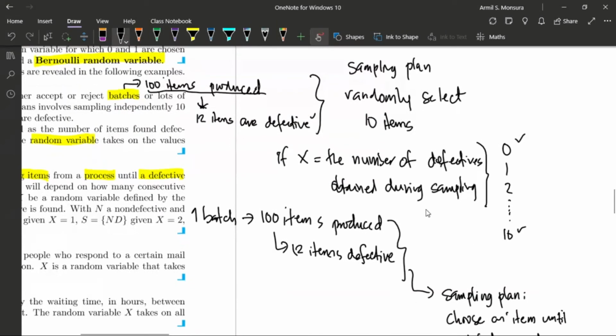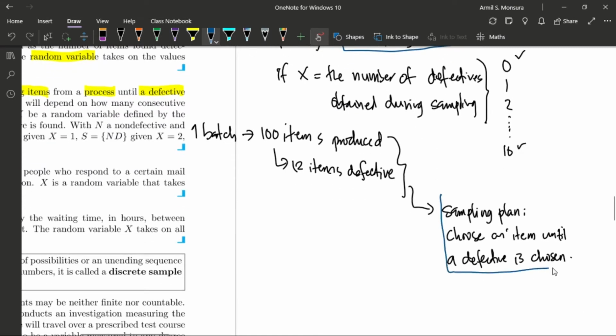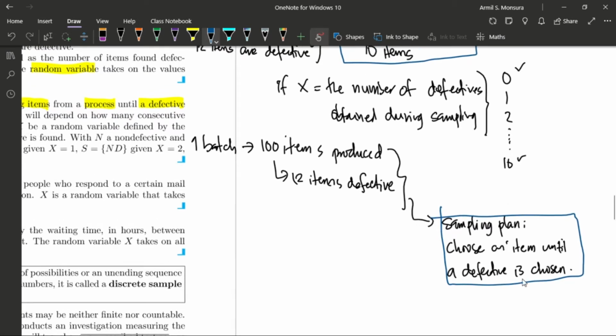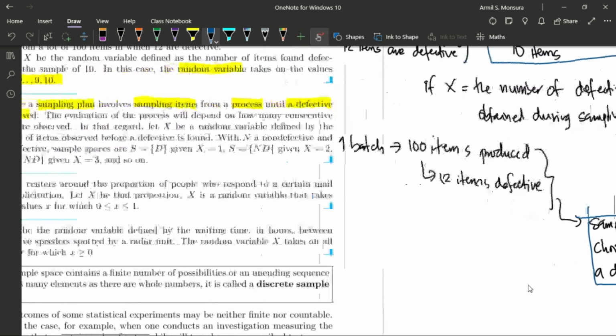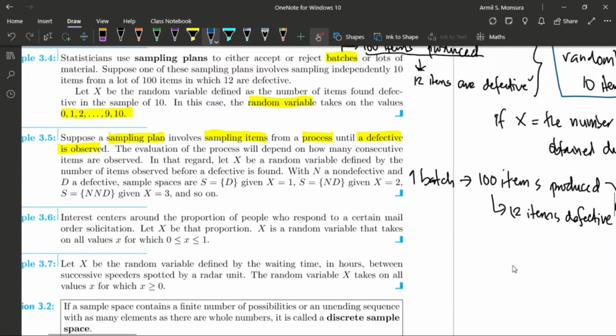Okay? So, notice the difference between the sampling plan here, in the previous example, and in this example. Here, we will choose an item until a defective is chosen. So, ano mangyari?